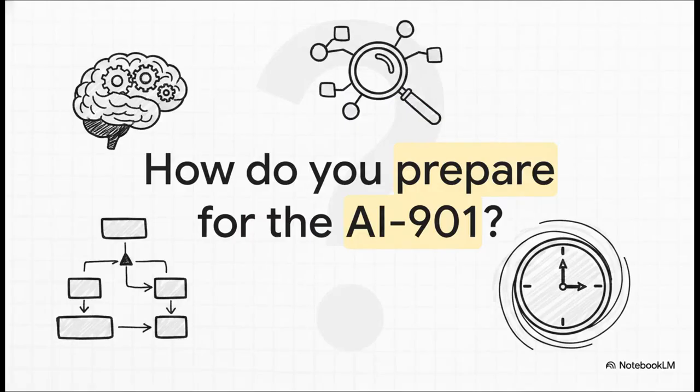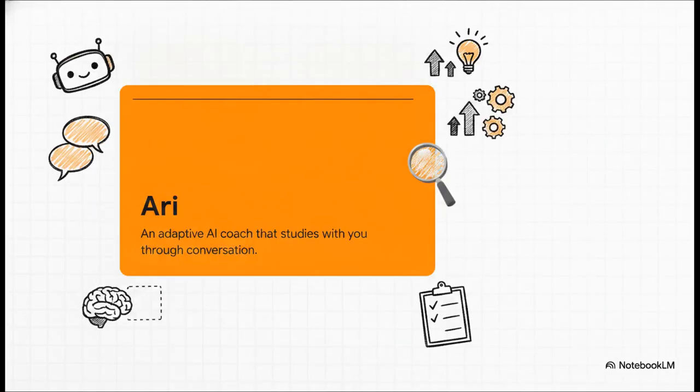Which brings us to the absolute most important question of this entire explainer. With the exam getting so much more technical, way more scenario-driven, and completely moving away from simple memorization, how do you actually prepare for the new AI 901 without wasting hundreds of hours? Well, allow me to introduce you to the solution.